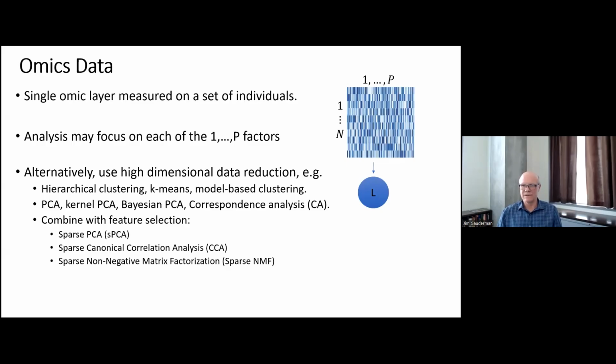We have the potential to then reduce dimension down to some layer of synthesis or layers. This round dot could indicate multiple layers. So things like clustering, principal components, sparse PCA, et cetera. Again, I'm not going to talk about these in any detail, but these are a wide range of techniques that can be used to try to reduce dimensions.